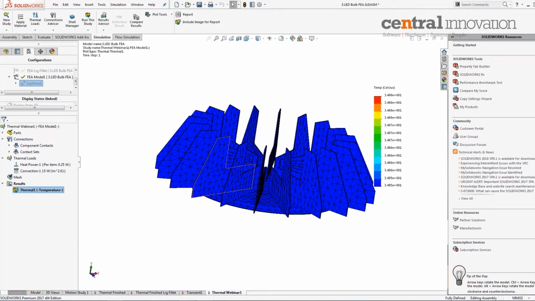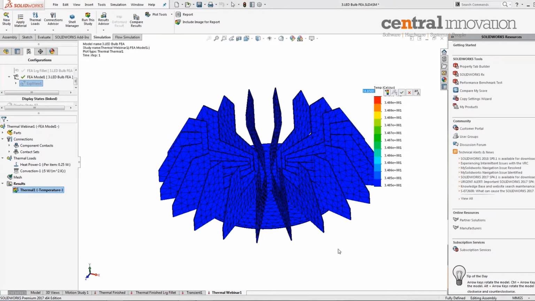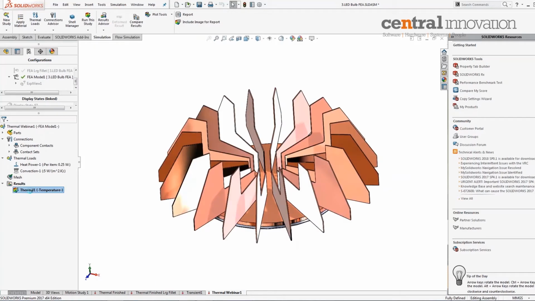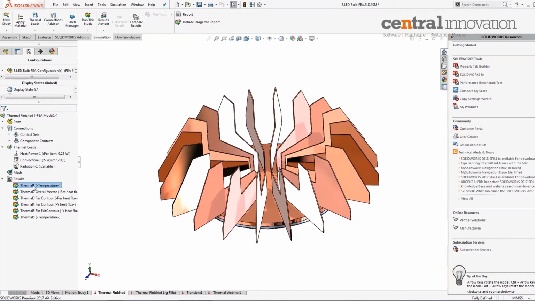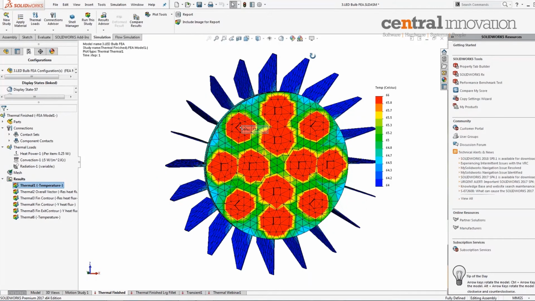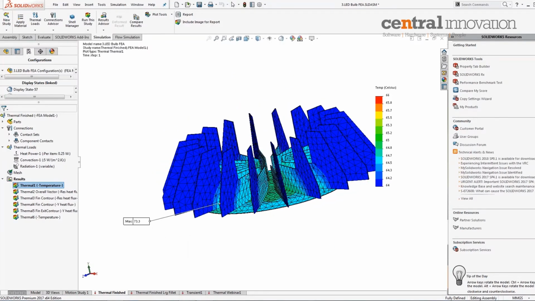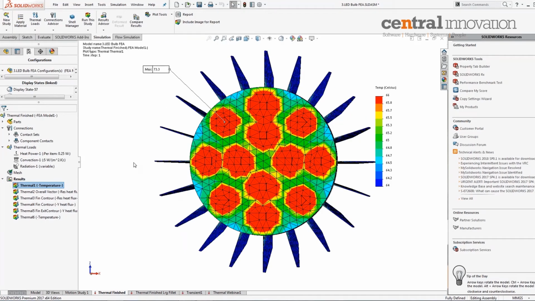So we can see our first plot that's come up. It's already done a plot for temperature. I'm going to go to the one that's been finished. And we can see clearly the temperature at the bottom of these LEDs pulling through to my geometry and the heat moving up to my heatsink. So what might be of interest to me is the maximum heat in each of these. So we're going to do a probe.